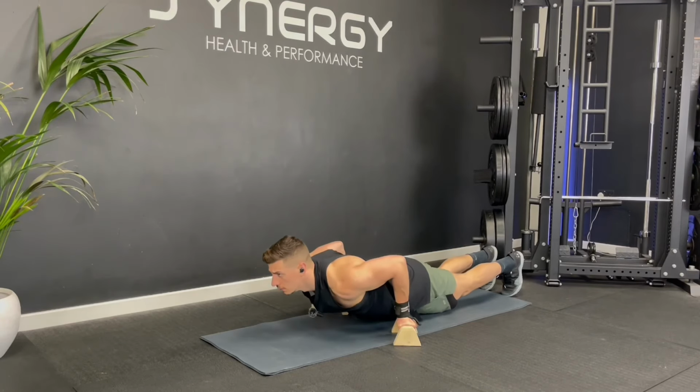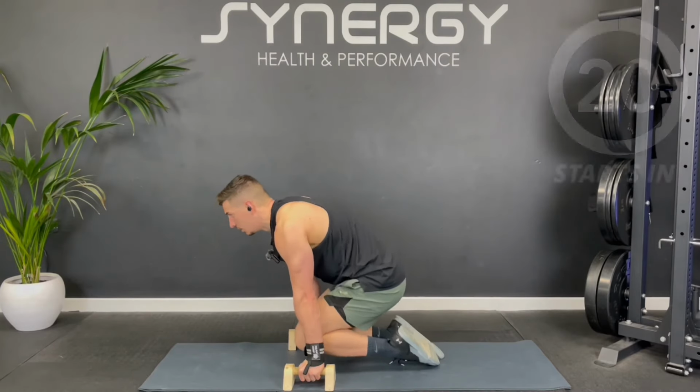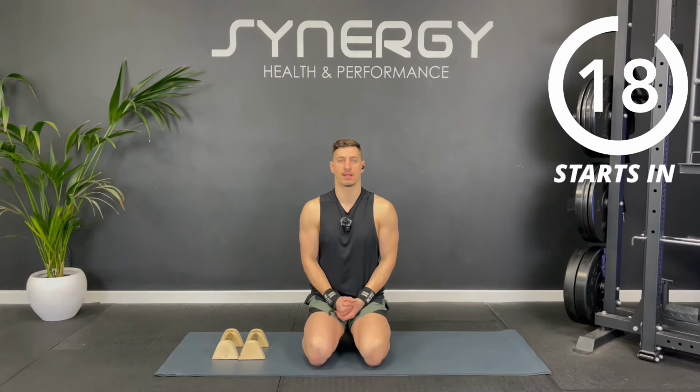Today I'm going to take you through a 20 minute intermediate level parallettes workout. You can do it as a follow along with me. You can also do this workout with a sturdy pair of hexagonal dumbbells.